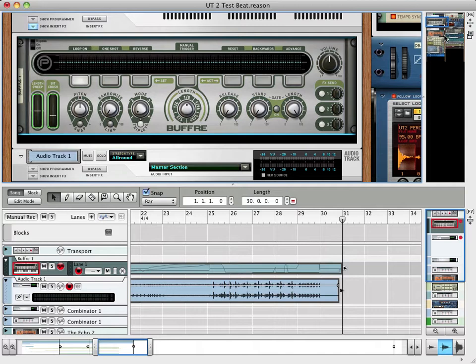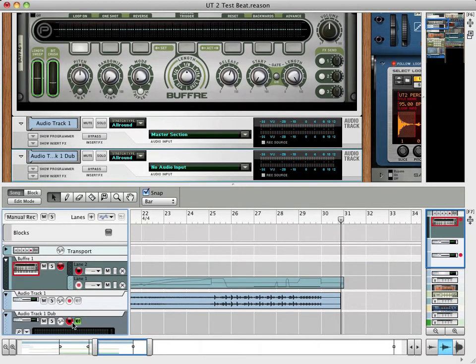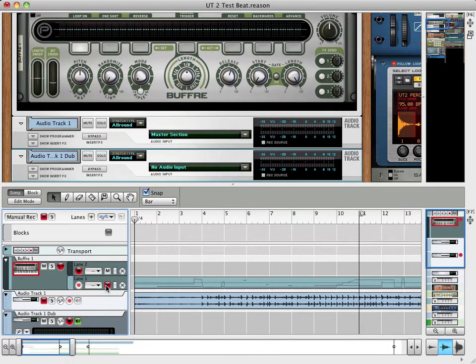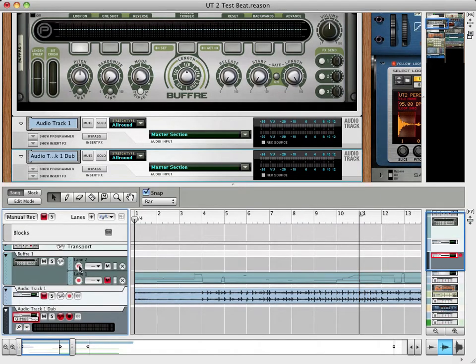Now, the next thing I want to look at is some of the other controls on the front of Buffre and how we can use those. So I'm going to set up a little alternate track here, and we're going to look at the pitch, the release, the gate, and the start and length knobs for the gate, and how we can use those in conjunction with some other modulation like the length sweep and the bit crush, and come up with some pretty cool stuff that maybe we can also incorporate into our track.